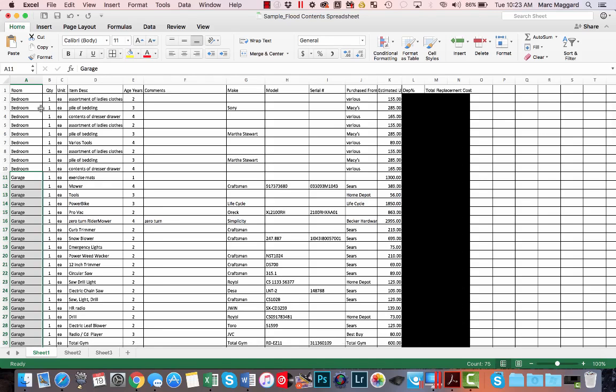And if you have bedroom, and then a garage, and then another garage, and then another bedroom, then a garage, then a bedroom. Each time it does that, it'll create a separate room. So you might have 25, 30 different rooms, which is obviously not how many rooms you have in your house. So it's always required to do it in order. So do all of your bedroom before you do even the first garage item, okay?